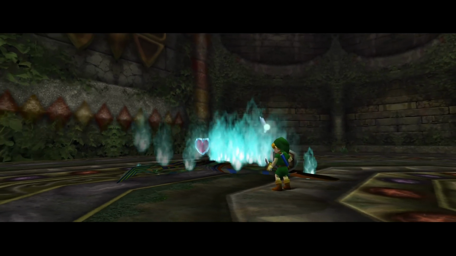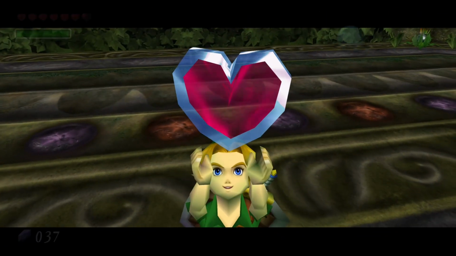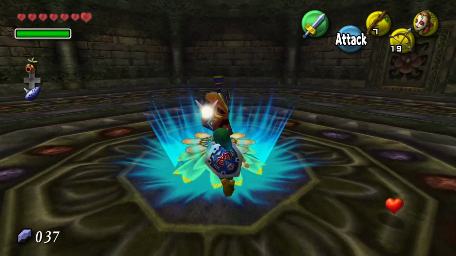So upon defeating bosses in Majora's Mask, of course we're going to get our heart container like any other Zelda game. So there's our 7th heart. Very nice. And you'll get the boss's remains.